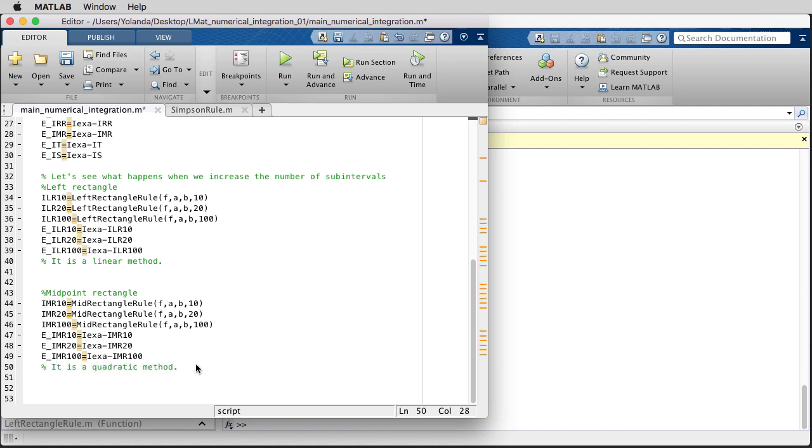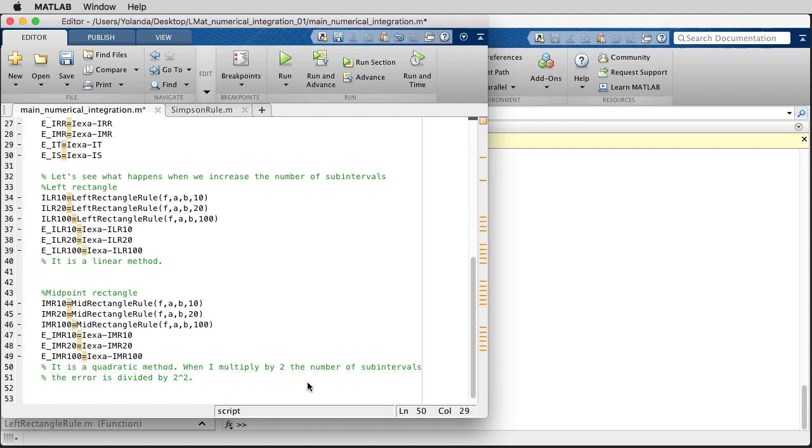When I multiply by 2 the number of subintervals, the error is divided by 2 to the power 2.